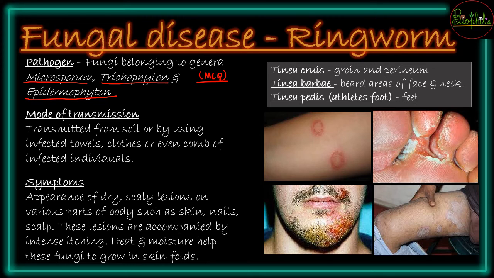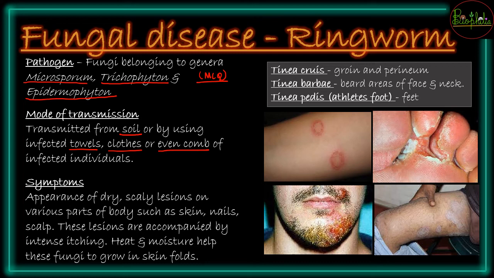So the mode of transmission is that these fungi grow from the soil. So contamination will come from the soil, or they might come from an infected person. If you have used an infected person's towel or clothes, or even the comb of the infected individual, it is a potent source for transmission of these fungal diseases.